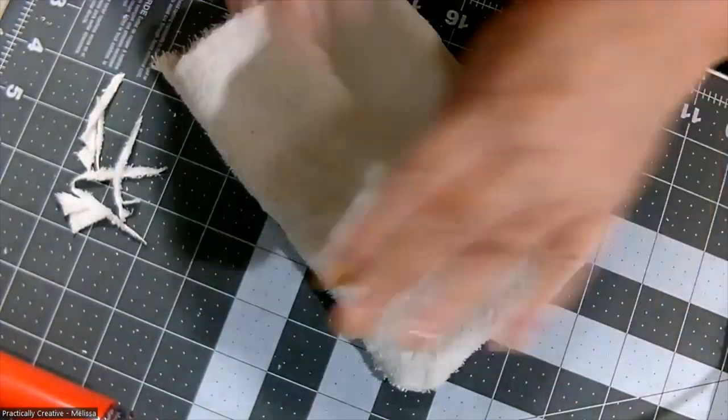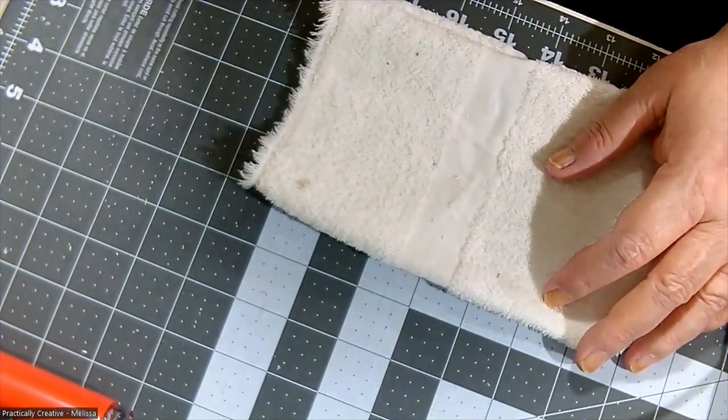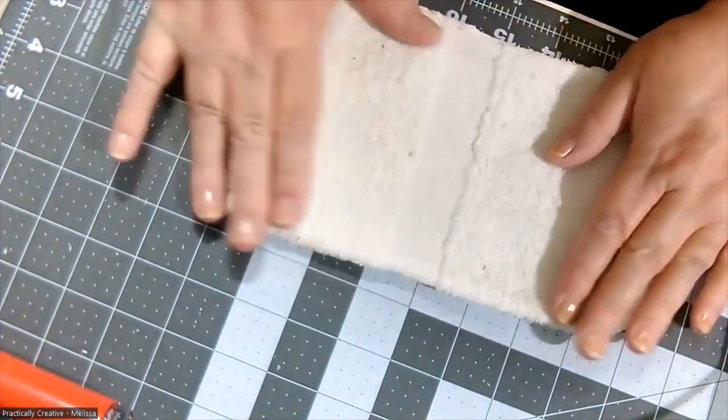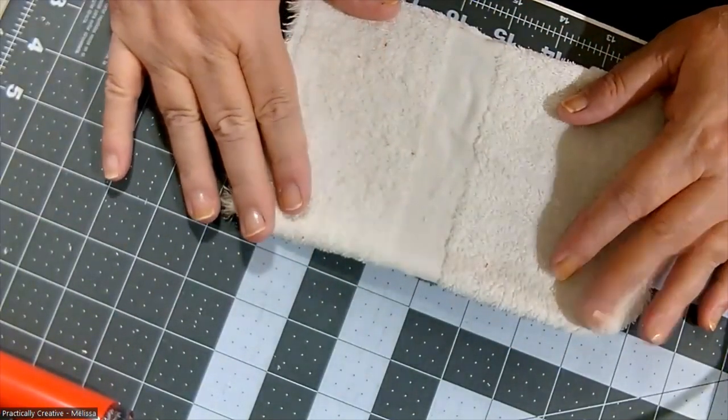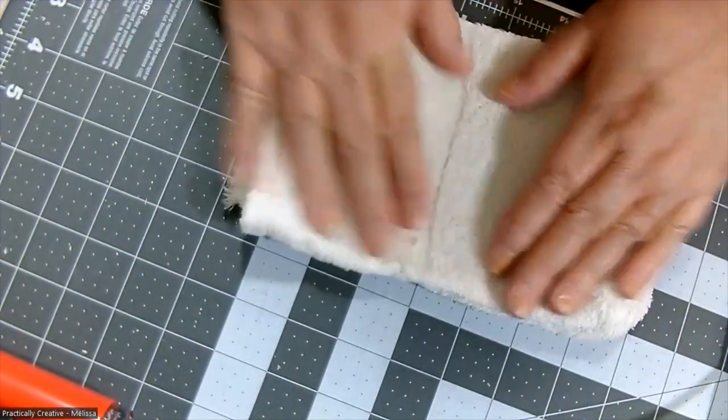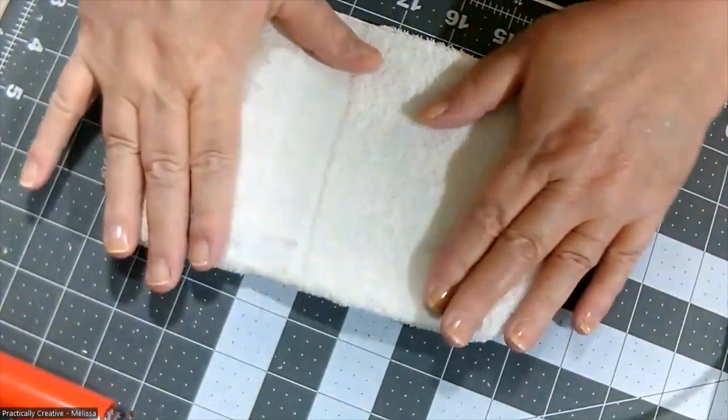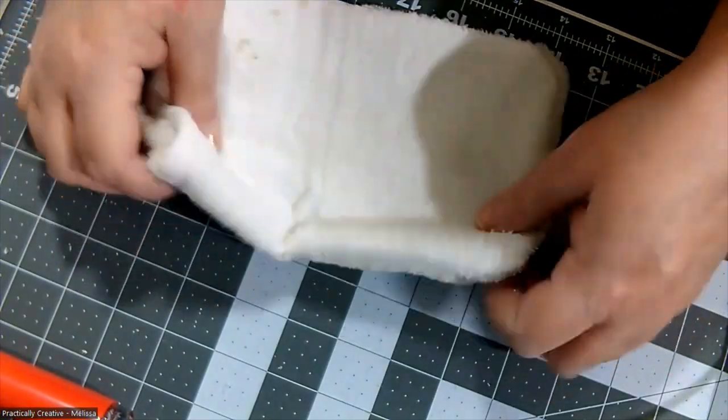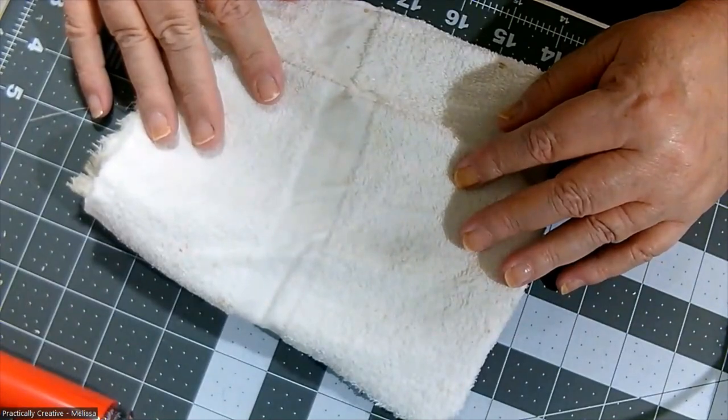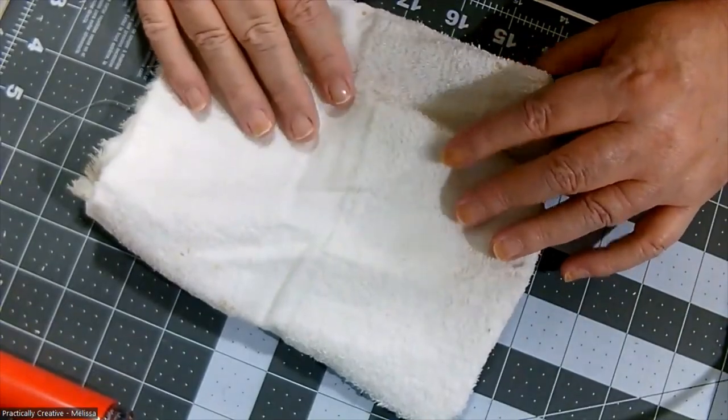I want to thank Stir for the idea because she actually sent it to me, and she said that one of her relatives uses them and really likes them, and this is how they make them—using old towels. And they don't confine themselves to white; I just happen to have a white towel and all the washcloths I own are white, so these will be nice. I can set them up on the shelf next to where my washcloth basket is, and I've got two and it took under five minutes to make both of them. Hope you guys have a great day. Thank you for watching. This is Melissa with Practically Creative.